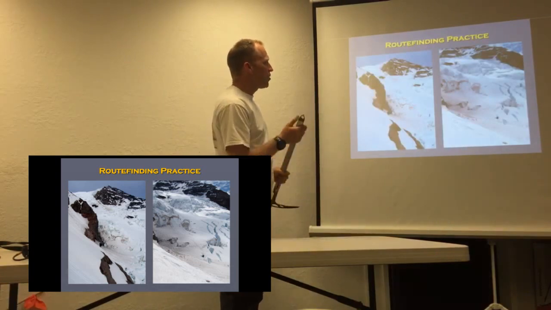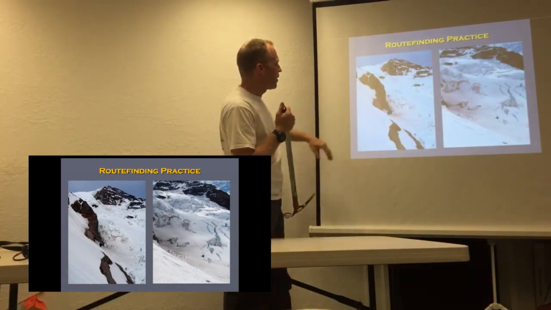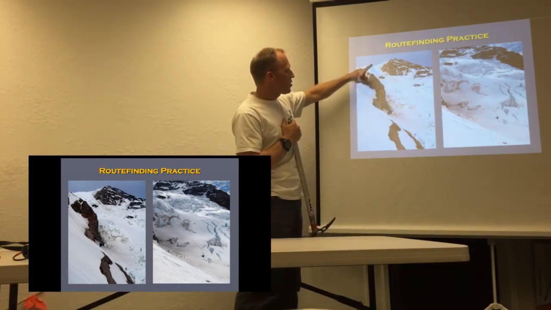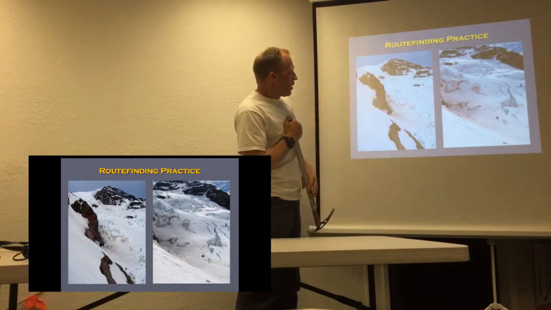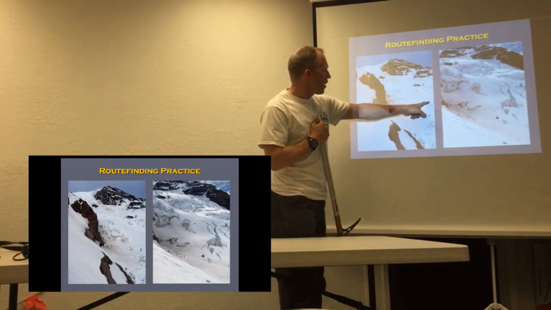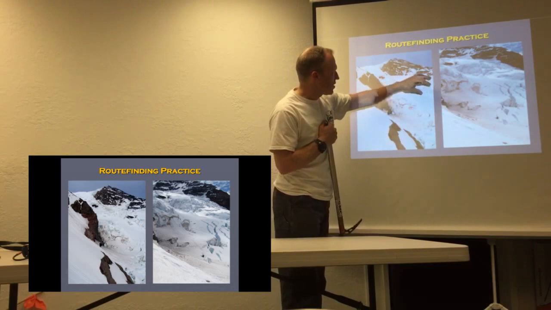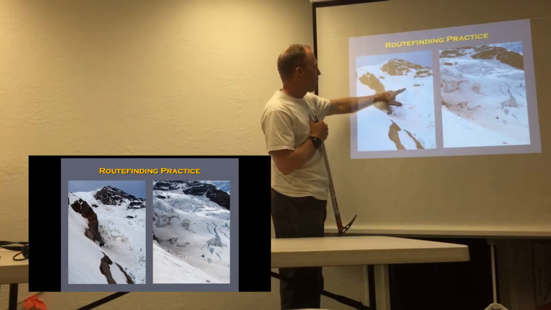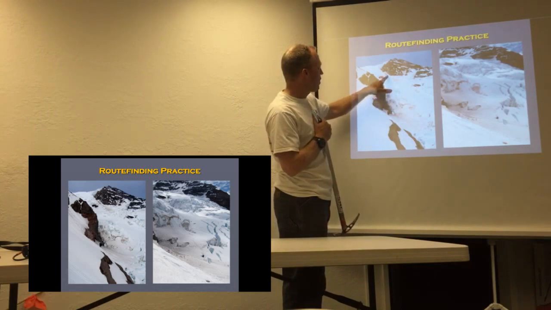So some more route finding practice. If we were to head up on this ridge line here, likely we'd be able to reach the summit. So we're going to start here, wind up through those two big convexities I already pointed out, probing, watching. We're going to be roped up, marking our route, come around this way, and then come up the ridge to the top.